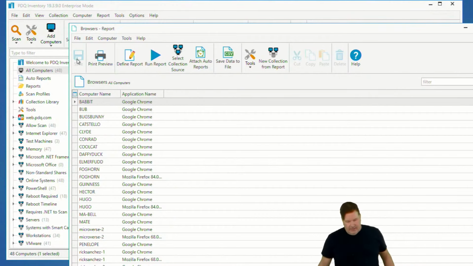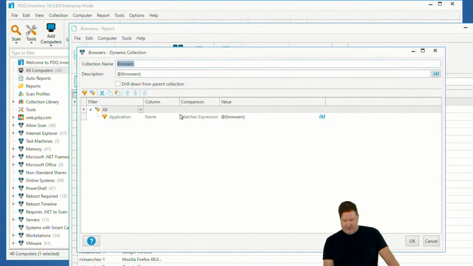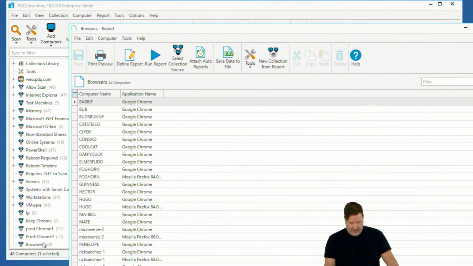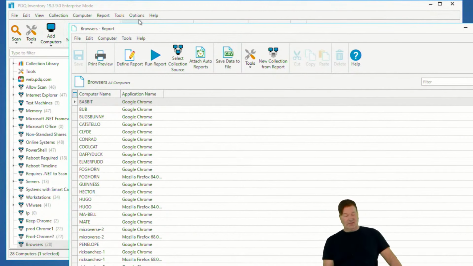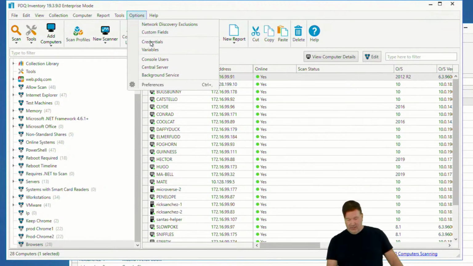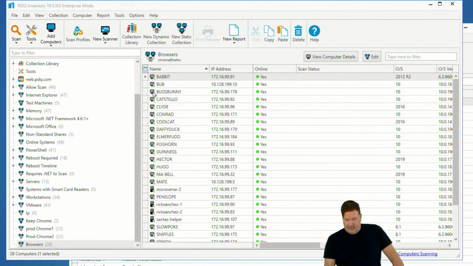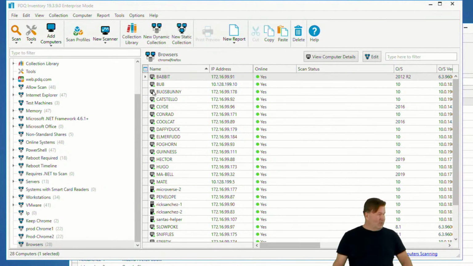Now the other nice thing I can do is this. New collection from report. Tap that one, browsers, application. It copies all the filters over. And now I have a collection that has anything with Chrome, Firefox, or both. Now the reason I wanted to show you this is because there's other browsers out there. I know, you're all saying, what other browsers really would there be? In this case, you'll notice I installed Opera this morning.